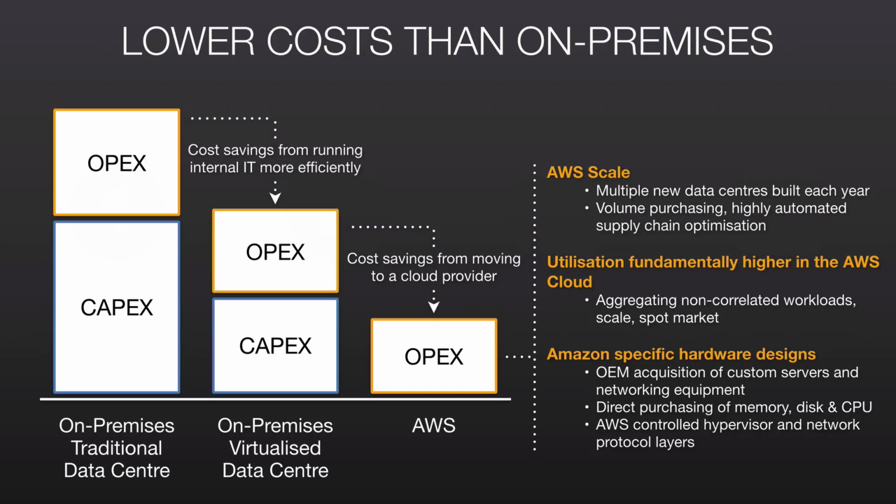You can do some of that with virtualization, as you can see here, lowering the capex that you have and getting more efficient utilization. But you still don't eliminate capex in the same way that you do if you take advantage of the AWS Cloud. And you are still very unlikely to be able to achieve the same levels of scale that AWS can achieve. That's the real reason that the costs of using AWS are usually so much lower than running IT services and workloads on your own IT infrastructure, on your own premises or in your own co-location facility.